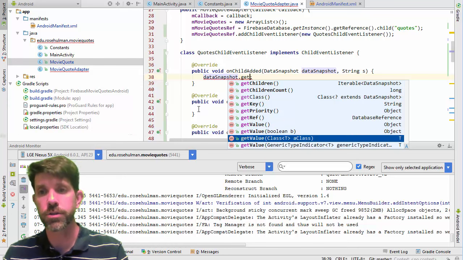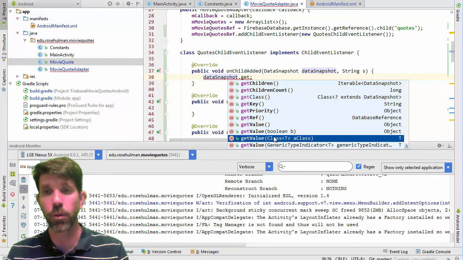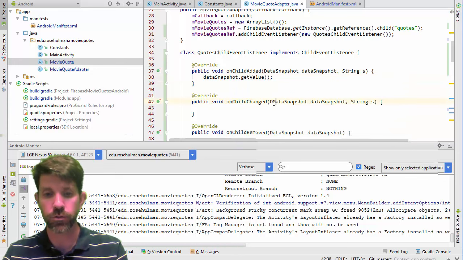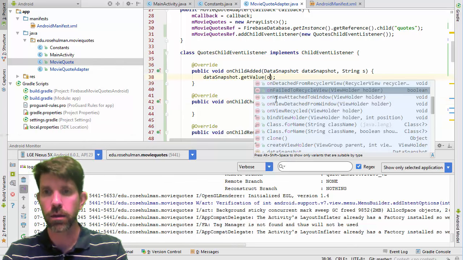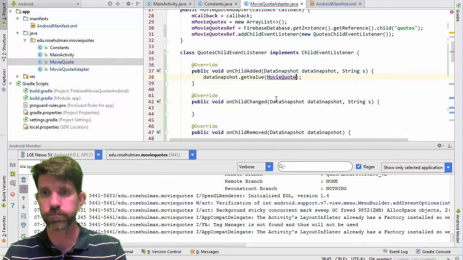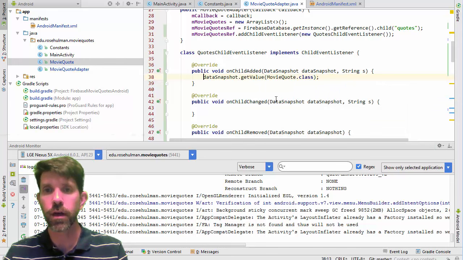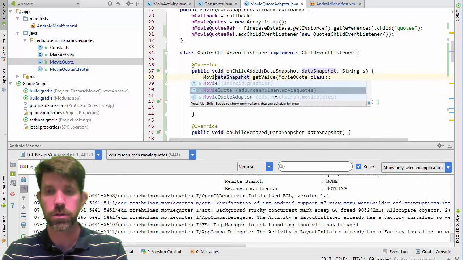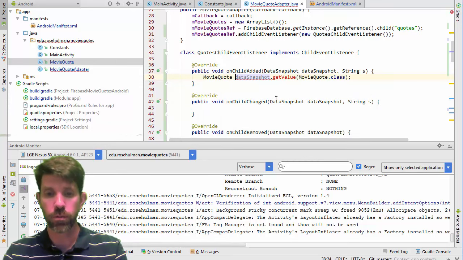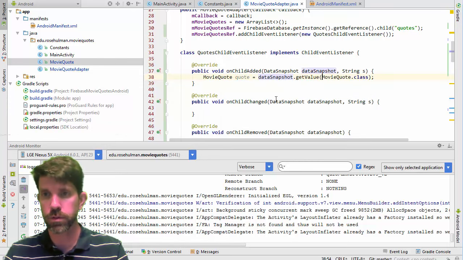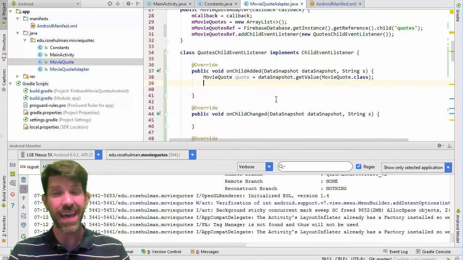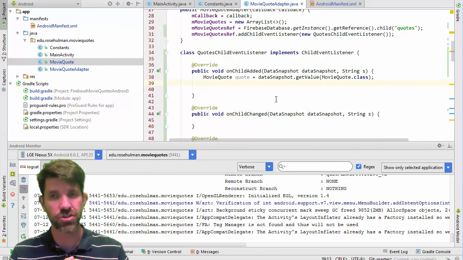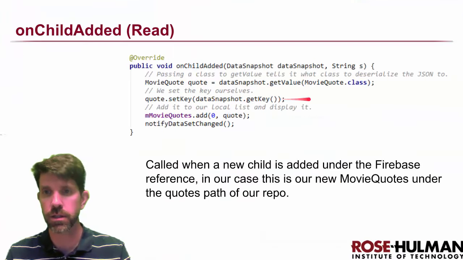So getValue also has a way so that if I pass in a more complex class here, for instance, if I pass in MovieQuote.class, what it's actually going to return is going to be a MovieQuote, right? So MovieQuote equals this guy. All right, like so. Now I'm going to have to add the key back myself. Remember, because this is just the value that it's given me back.